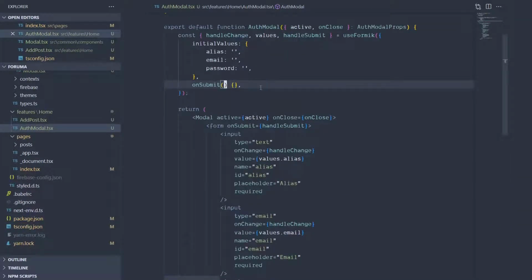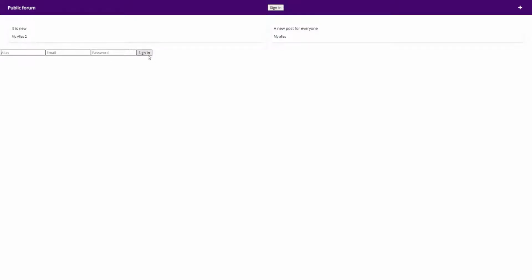Okay, so that's it, and let's see, we hit sign in. So the browser is telling us that these fields are required. So we definitely need that. So we have alias and so on. If I give it a wrong email and then put in a bunch of password, the browser says, hey, you can't do this, we need an actual email. So let's say alias as this alias, email is alias at email.com.